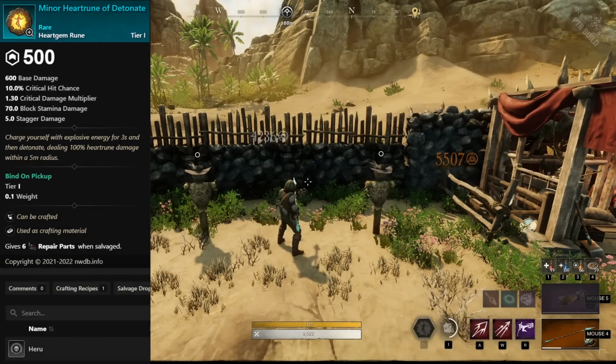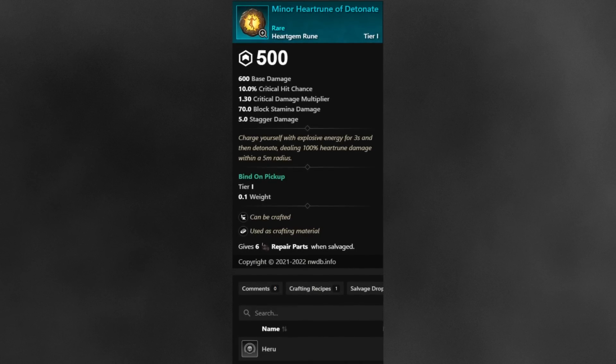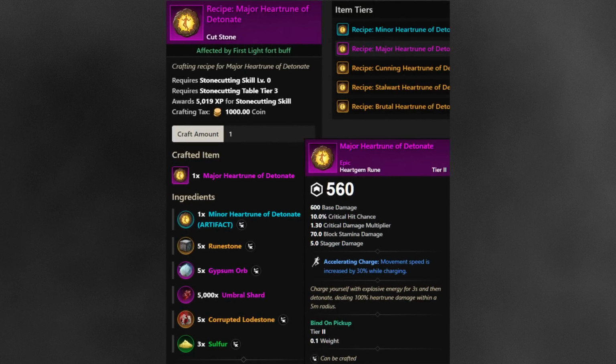The third Heartrune is the Heartrune of Detonate, which drops from Heru in the Ennead. This has the highest base damage of 600 and charges yourself for 3 seconds until you detonate, dealing 100% Heartrune damage in a 5-meter radius. The first upgrade provides you with Accelerating Charge, which increases your movement speed by 30% while charging.